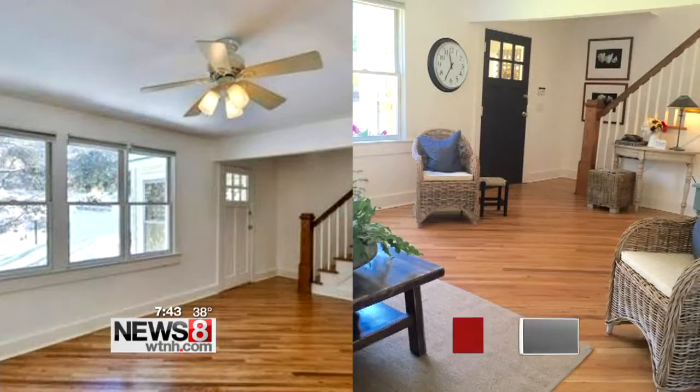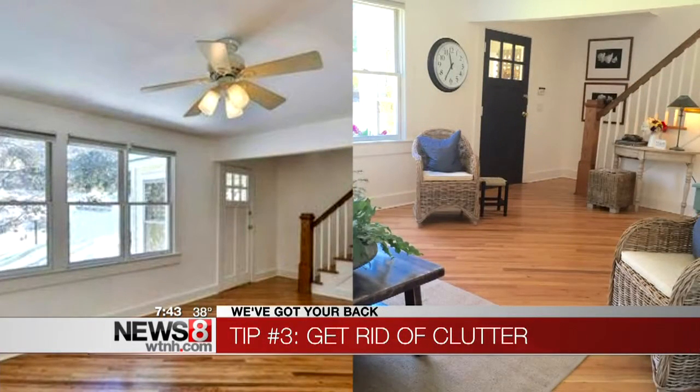Oh, you want to get rid of the clutter. Now, we have some photos for this. It's important to understand that no one can understand your vision if there's no furniture in the house. That's tough. That's why staging is so important. But staging is not just about empty homes. It's also about editing as well, and making sure that when you add elements into the home, it creates a lifestyle flow in there, that people have room to move around, but they also understand what the purpose of the room is. Sometimes people are confused. Is this a living room? Is it a dining room?